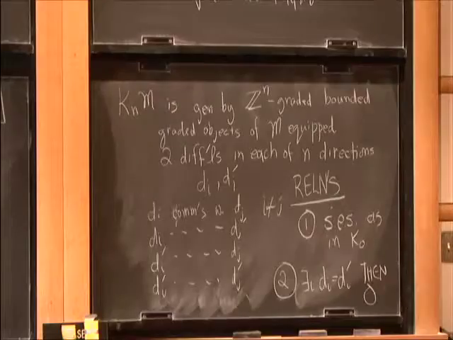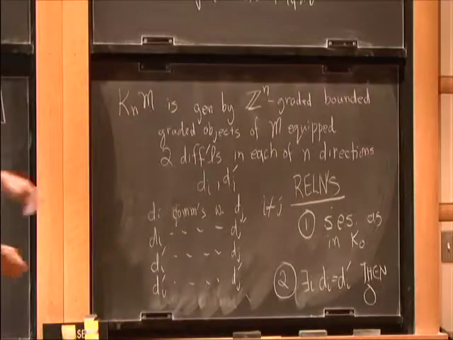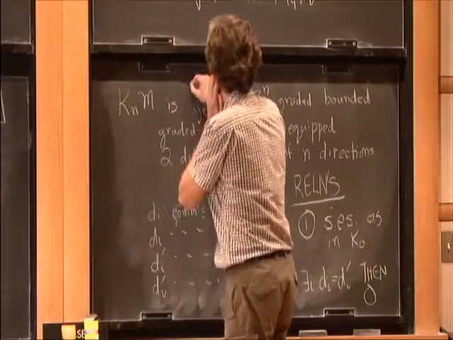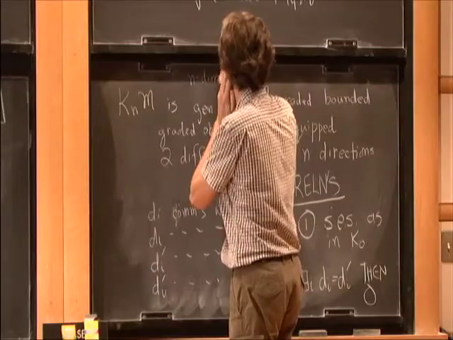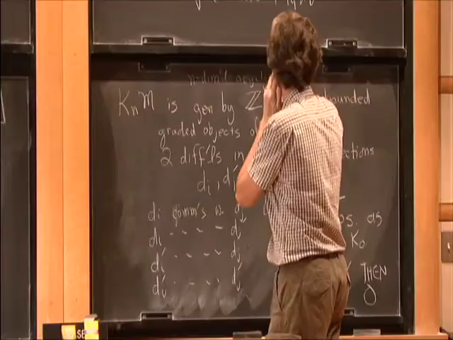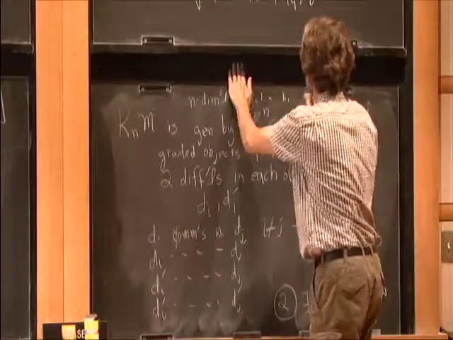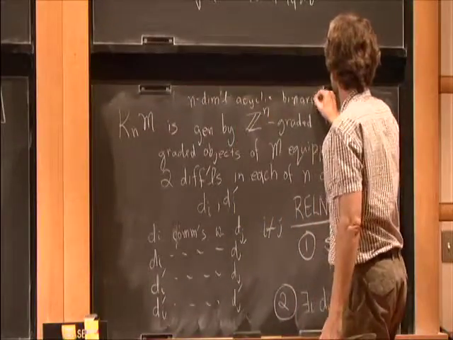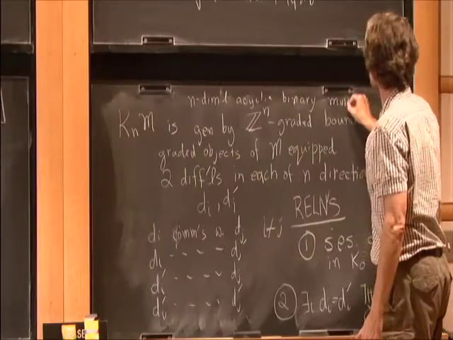And that is a consequence of what I said about having to get rid of the case where you take two proofs that are the identical proof. And those are complete generators and relations for the thing, and that's the answer. These are what I call n-dimensional acyclic binary multi-complexes.